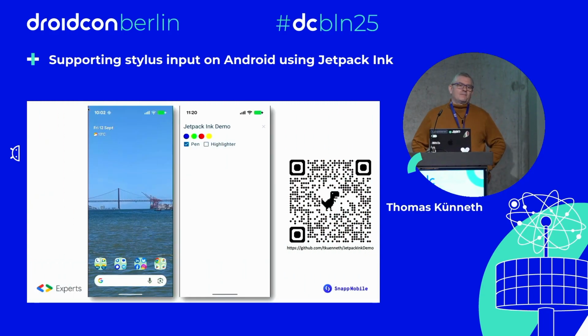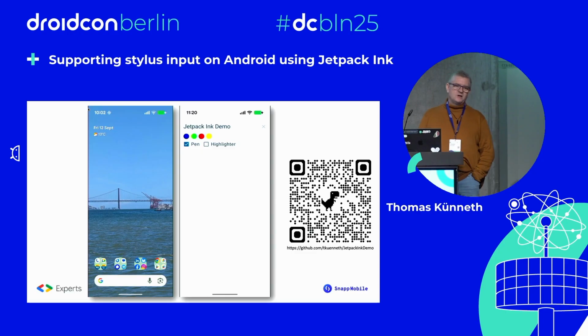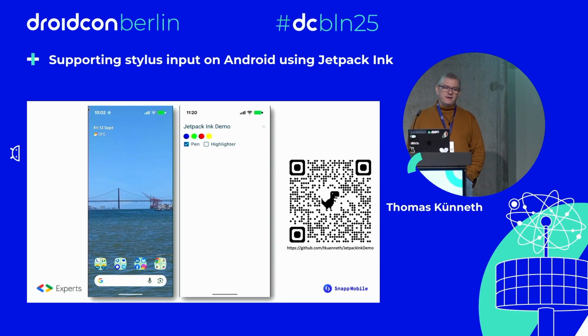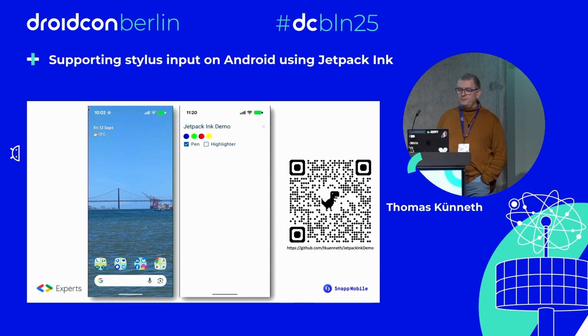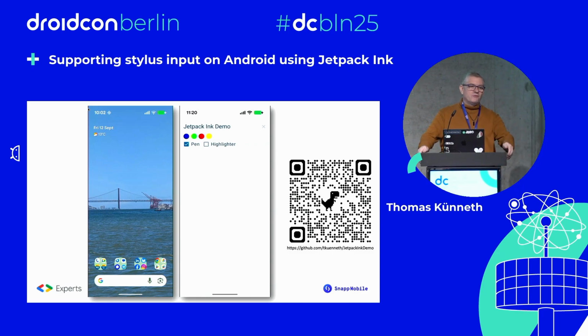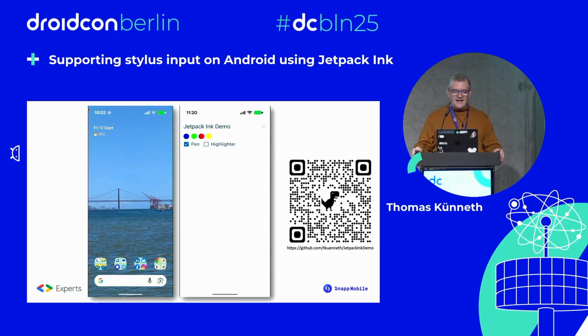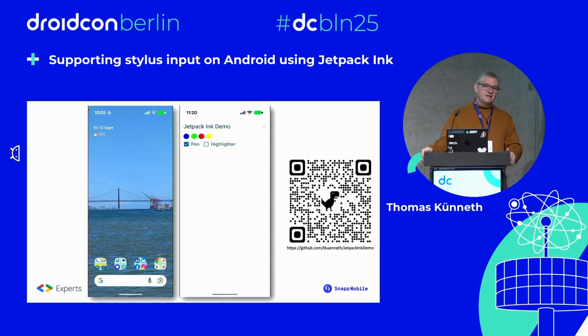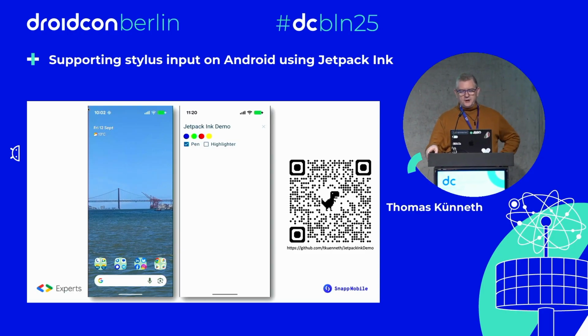So what does supporting stylus input on Android actually mean, and how does the Jetpack Ink API come into play? The idea of the Jetpack Ink API is to provide basic inking experiences on Android. Now the next question is, what is meant by inking experiences? There are a couple of use cases. I will be showcasing two of them.